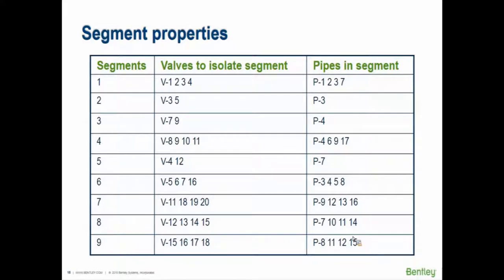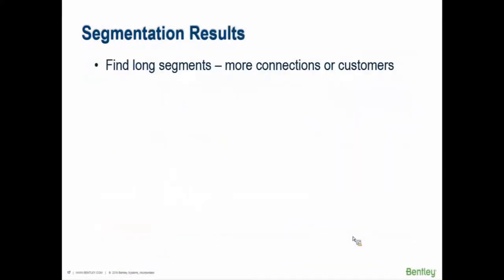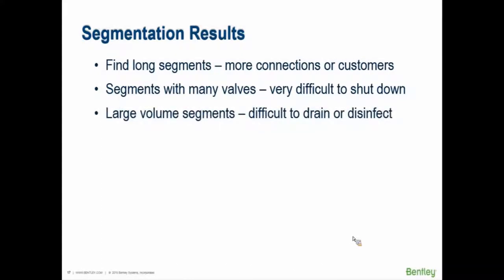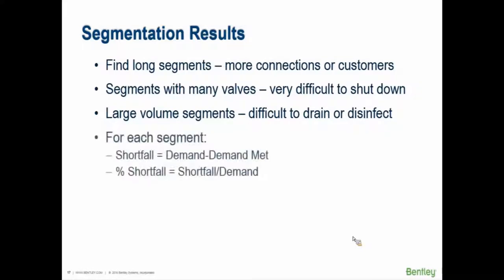You might start looking at the number of segments. Each segment has a certain type of valve, certain elements that are involved with it, or associated with it, being pipes. The reason this is important is you can start looking at and sorting by the longest segments. The longest segments, you might take the approach that that means there's more connections and potentially more customers. So we want to make sure to minimize these long segments as much as possible. The more segment length you have, or the more valves you have for the segment, the more likelihood is that you can't find a valve. So that's kind of why having a smaller number of valves per segment is beneficial. And then large volume segments might be difficult to drain or disinfect. If there is a waterline break and you need to superchlorinate it, you might need to know the volume of that segment to know how much chlorine to put in.